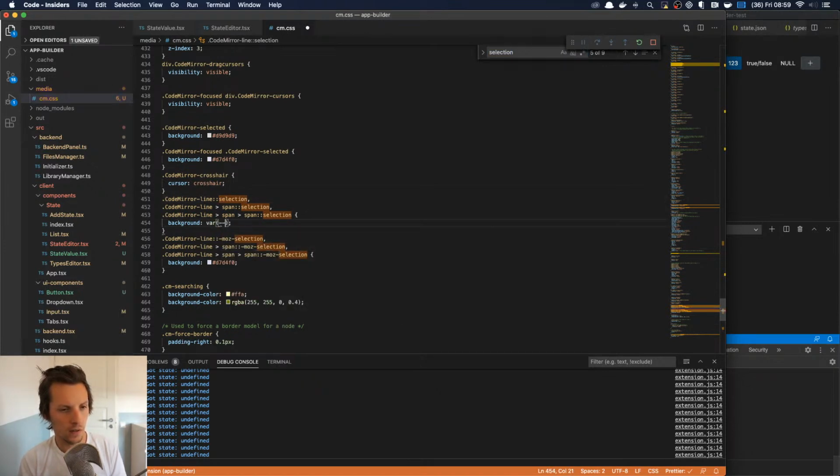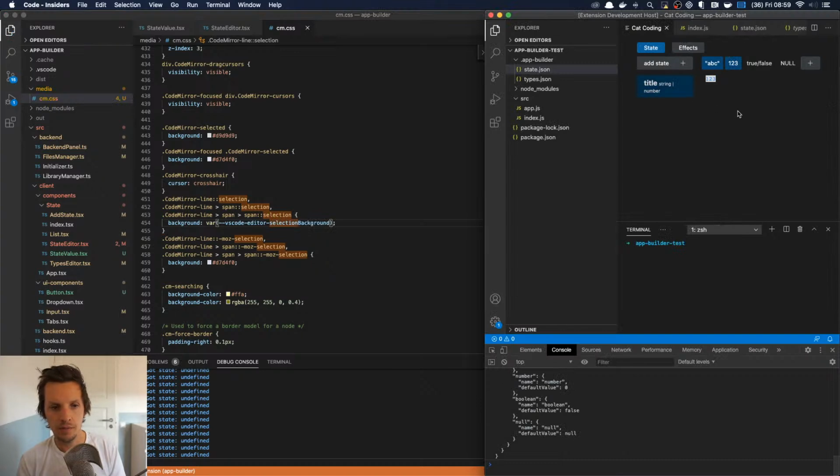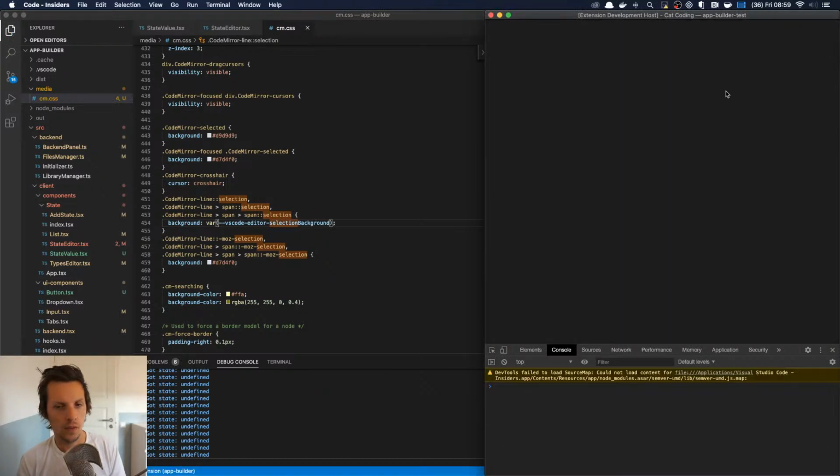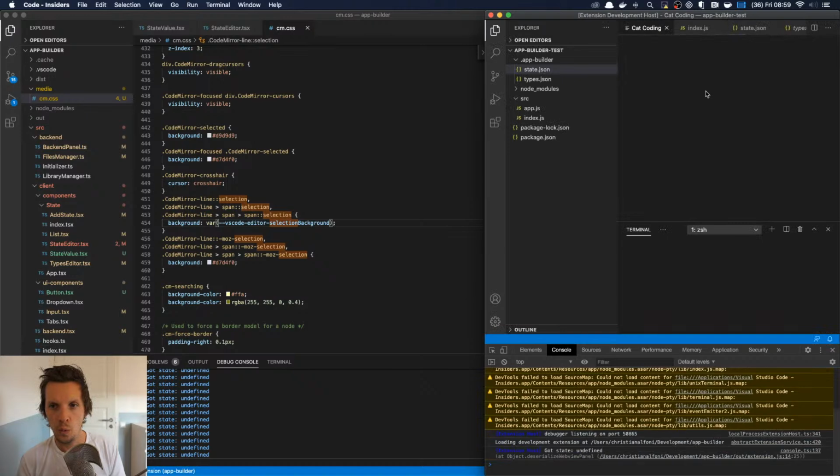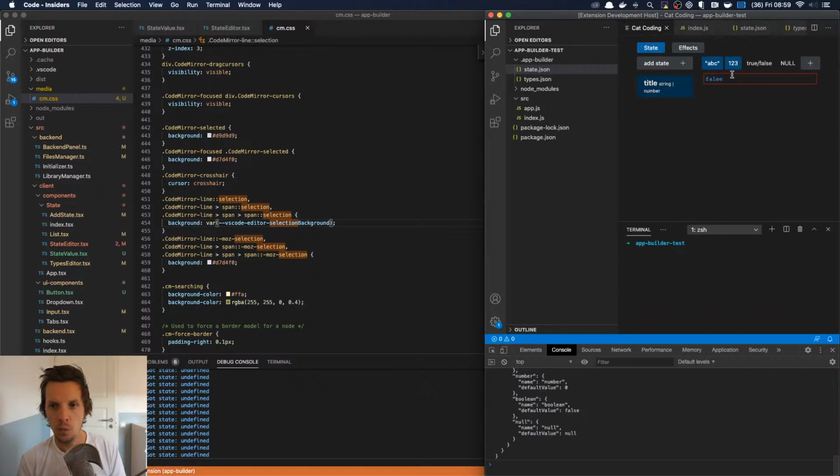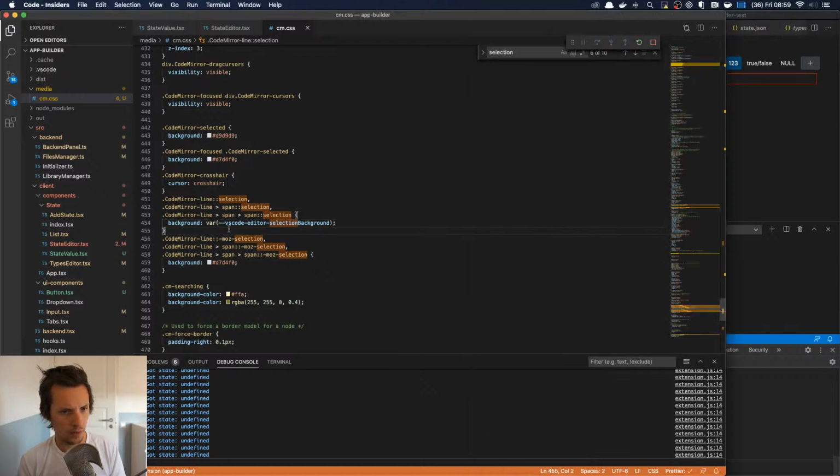Var VS Code editor. Let's see how that looks. That didn't help. Maybe there's some more selection here.